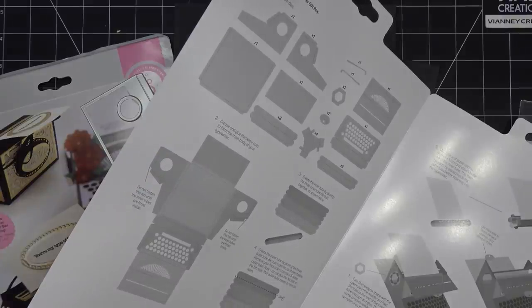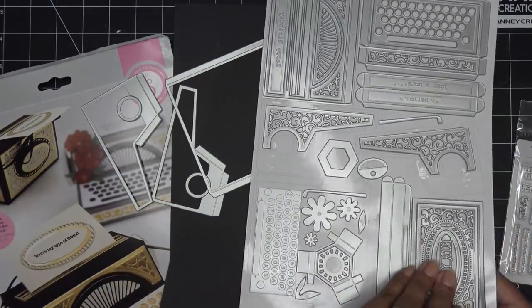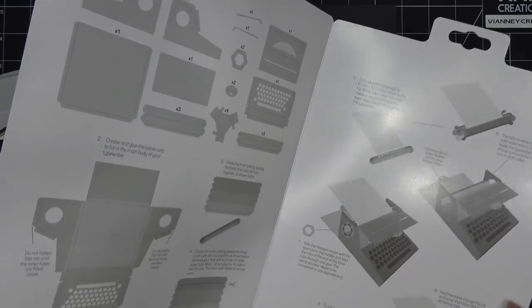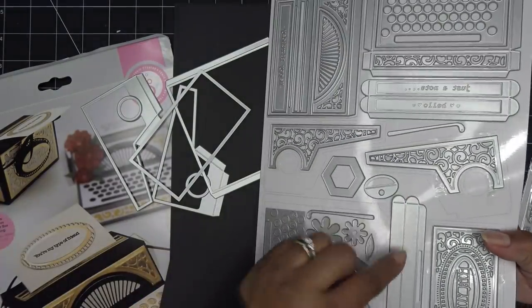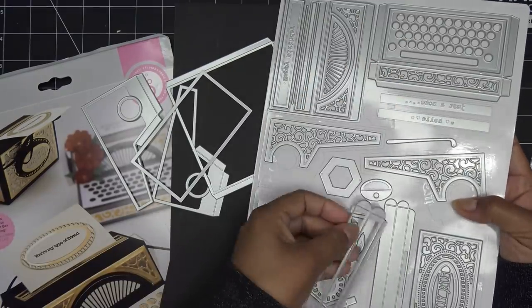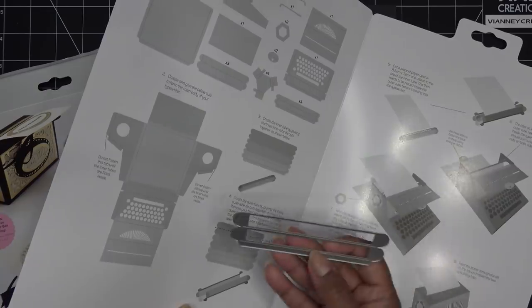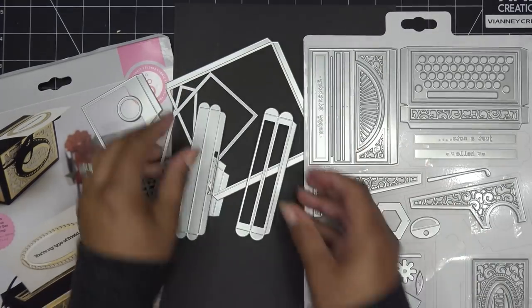We have one, and it shows you this guy, and I'm assuming that is this one. That's the only one that's like that. It's that back piece. Three. Okay, so there's two different little turnier things, right? There's this one that has that little line in it, and then there's this one, and I want to say they're the same. This one's a little bit shorter. So this little shorter one, we need three of both of them. It doesn't matter. So we need both of these. We need three of each of those.